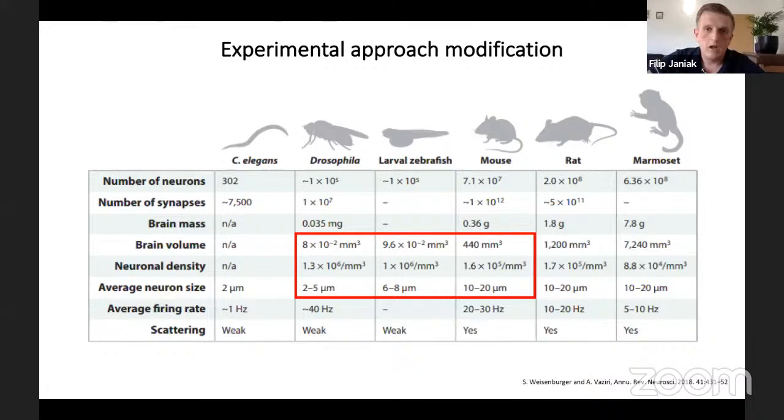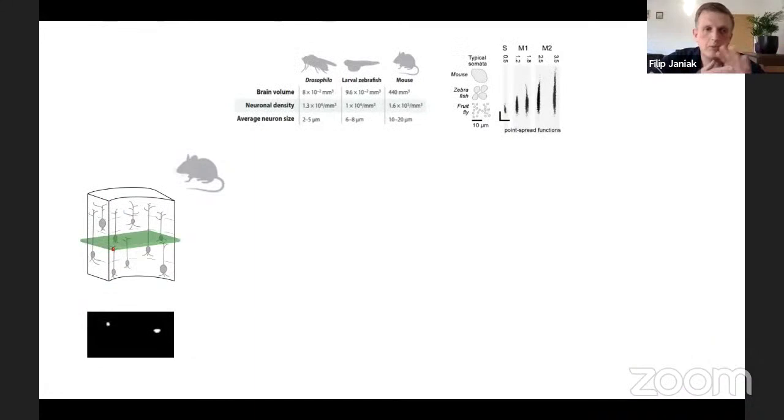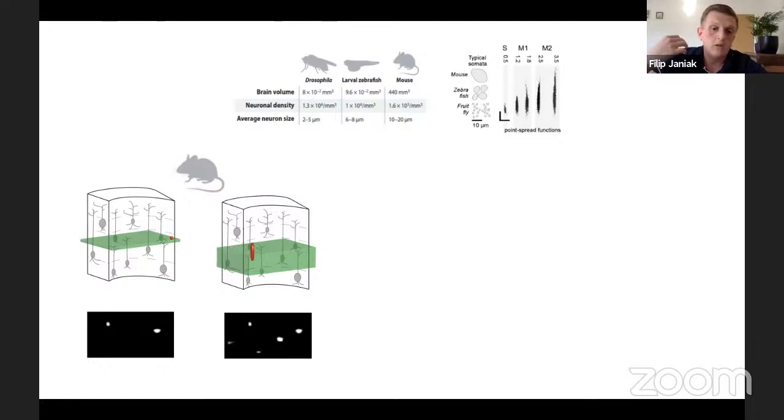Why is it inefficient? This is an example. If you are trying to do an experiment on mice, and our spot is very, very tiny, much smaller than the size of the cells, and we would like to just collect the signal from the cell bodies, if we scan across the frame with this tiny spot, we are collecting only the signals from the cells which we are crossing by. But when we simply increase the size of the excitation spot in Z, while collecting the same frame, we can get the signal from many more cells in the same time. So by adjusting it, we can simply get much more information during the same experiment.